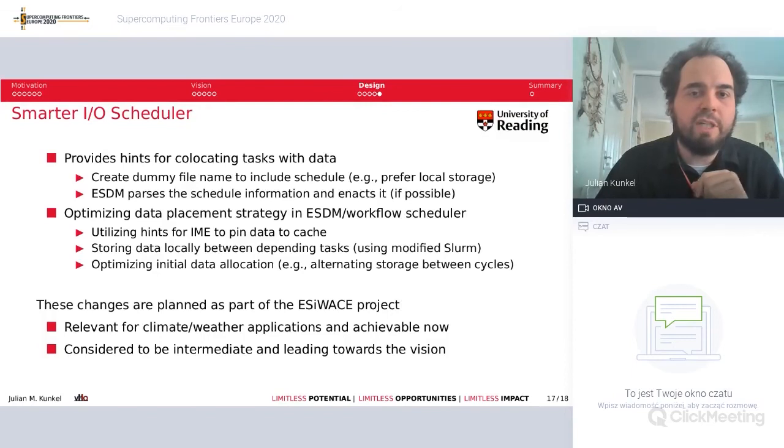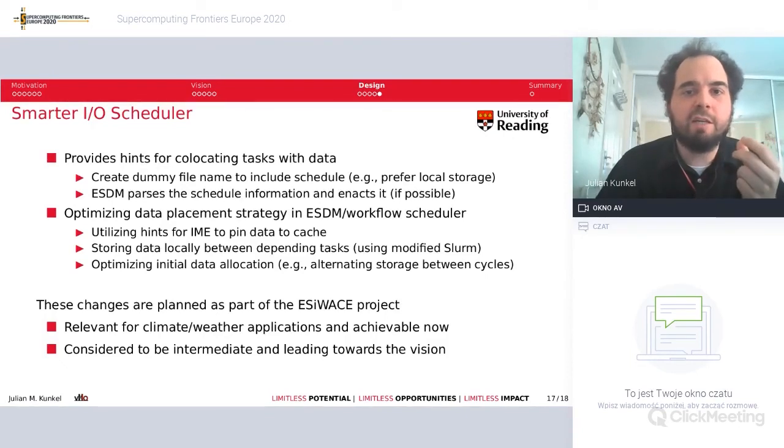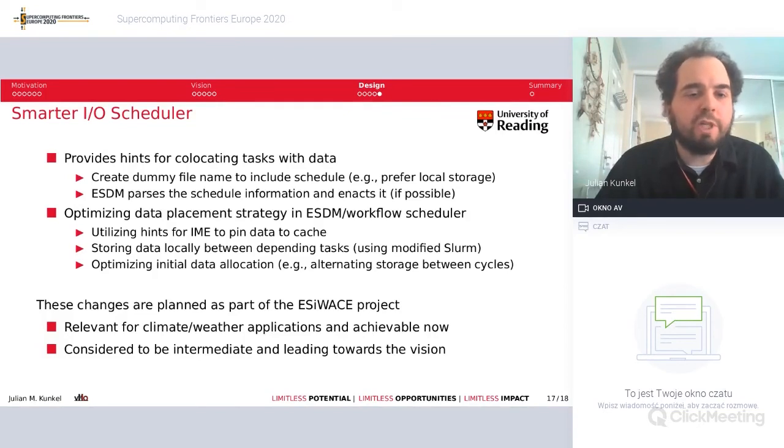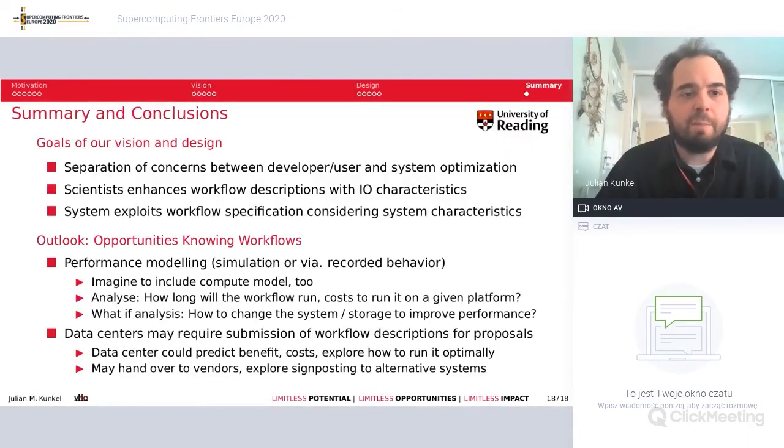Also, you might want to really use the local storage that is available in the nodes, because for extremely large runs, which we have with this 1 square kilometer accesses, if there is local storage, this local storage is typically higher performant because you have thousands of nodes. And as I said, what we deliver as part of the project is only the things that really benefit the climate and weather applications. But all of those things, I hope, deliver to this long-term vision that I have in mind.